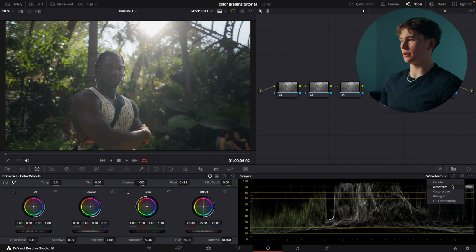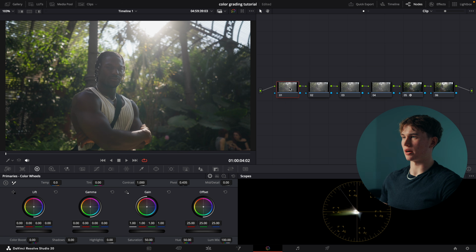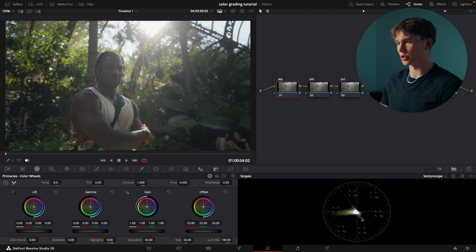All right, let's go back to our vector scope and let's start with our white balance. Again, quickly naming the nodes so we know what we're doing. Looking at our vector scope, this white balance looks pretty good. We're just going to adjust it ever so slightly about there. And that's just making the white balance slightly more balanced. That's before, that's after. There's a bit too much green in the image. We've now corrected it, and we're going to move on to the exposure.